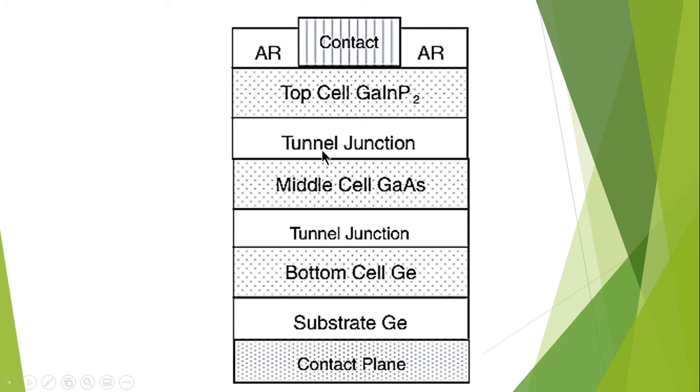Let me discuss the multijunction solar cells in detail. These are solar cells with multiple PN junctions made of different semiconductor materials like gallium indium phosphide, gallium arsenide, and germanium. They have different substrates and use multiple semiconductor materials that allow absorbance of a broader range of wavelengths, improving the cell's overall absorption of sunlight and hence the sunlight to electrical energy conversion efficiency.